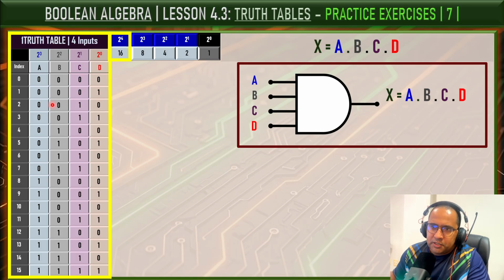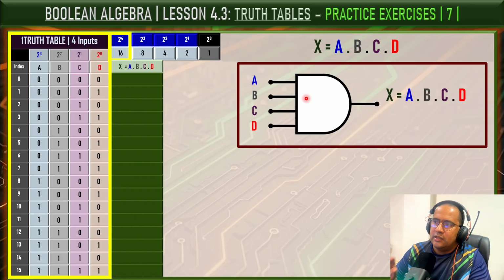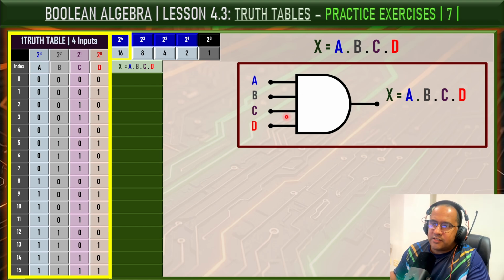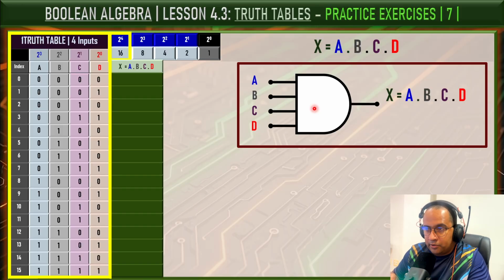Okay, now that all input combinations have been completed, let's analyze the behavior of the logical function. Before evaluating the rows individually, let's first observe the logic circuit. Sometimes, a single property of the logic gate is enough to determine almost the entire output column. Notice that all 4 inputs are connected directly to an AND gate. And remember the fundamental behavior of the AND operation. An AND gate produces an output 1 only when all inputs are equal to 1. If at least one input is equal to 0, the output must be 0.